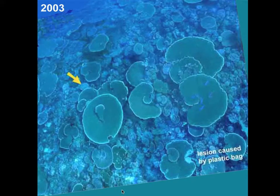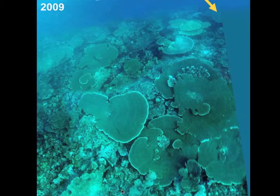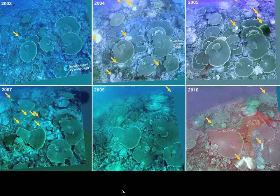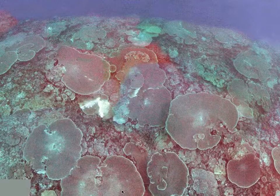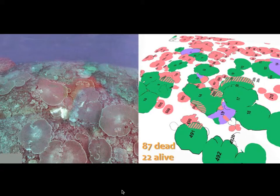This is a fisheye view composed of about 10 photographs stitched together in Photoshop. You can see the coral growing, with arrows showing infected colonies. One colony in the middle was damaged by a storm in October 2006. You get the impression that there's still a lot of coral, but it's actually fewer colonies that have become bigger. Some of these big colonies have recently become infected. In this small subsample you can see there are 87 dead — particularly the ones near the drop-off — and only 22 left alive, including some now infected that will be dead within a year.